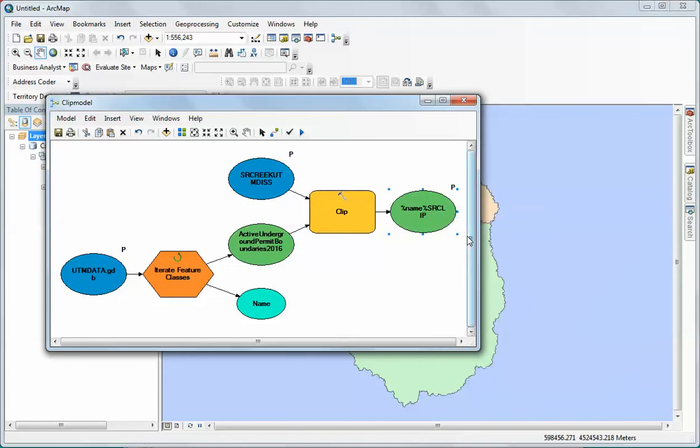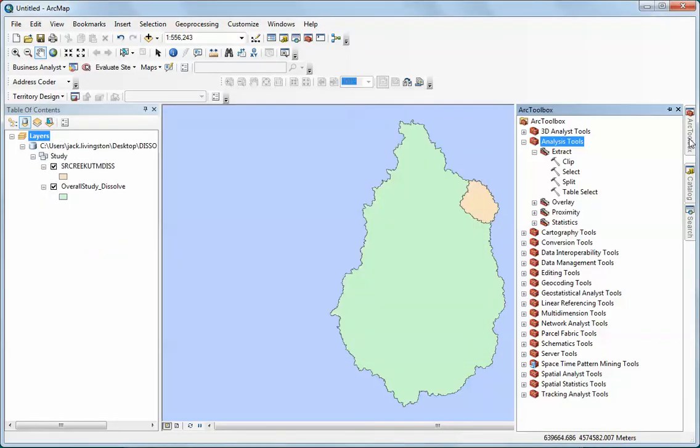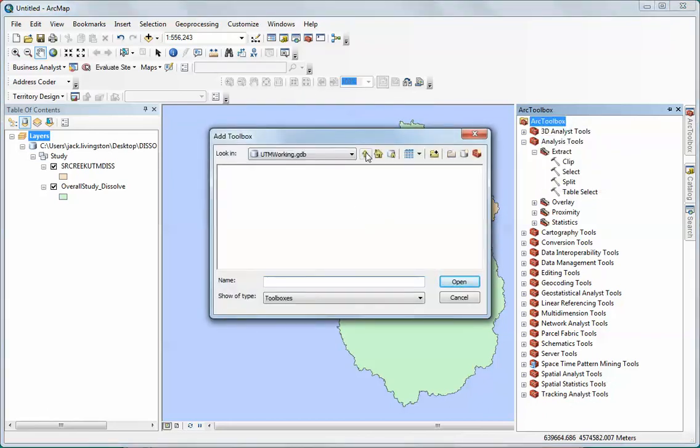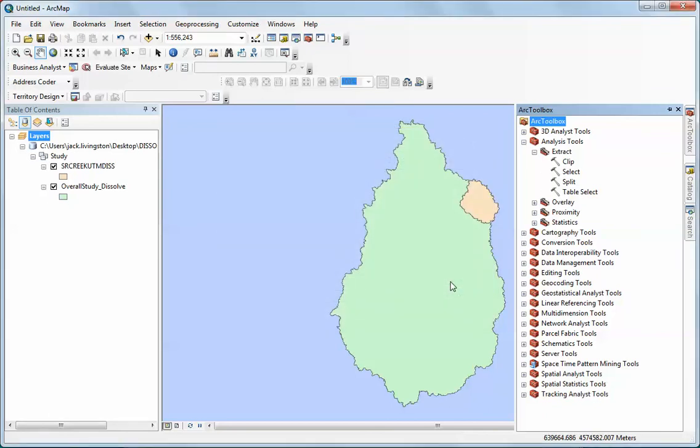Now when I save it, I'm going to open this one so you see what happens. I now have three parameters that need to be set by the user. When they run this, that's what they're going to need to see. So again, we're going to close this. We've run our tools, and I'm going to add our toolbox back in. We should see here's our Project 1 toolbox. We saved that model.